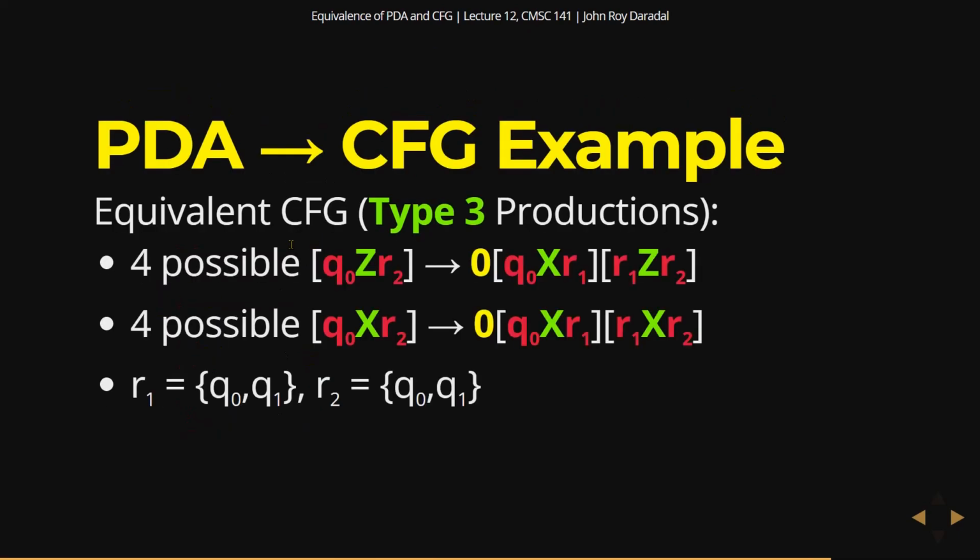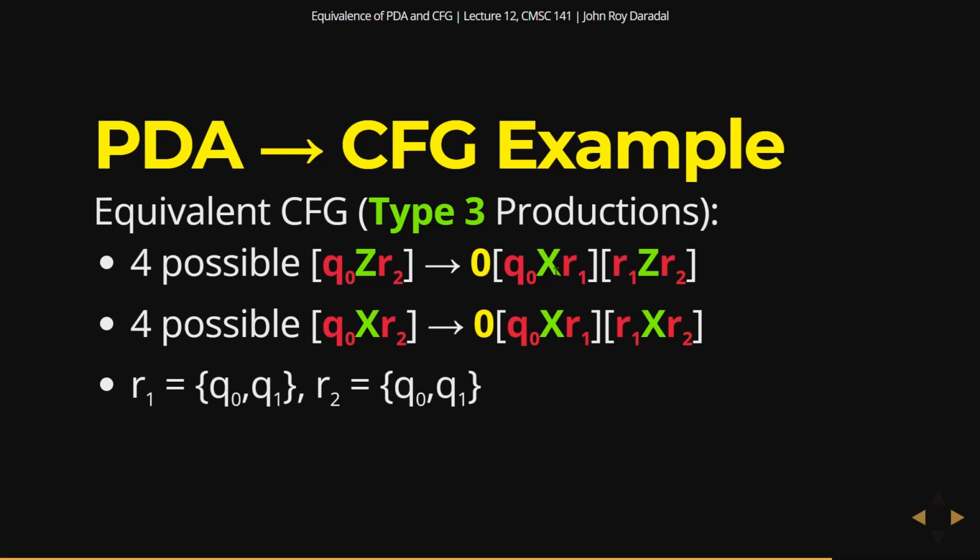And then for the type 3, there are 4 possible productions of this kind, because we have R1 and R2 being Q0 and Q1 for both. So that's 2 times 2 is 4 possible combinations.